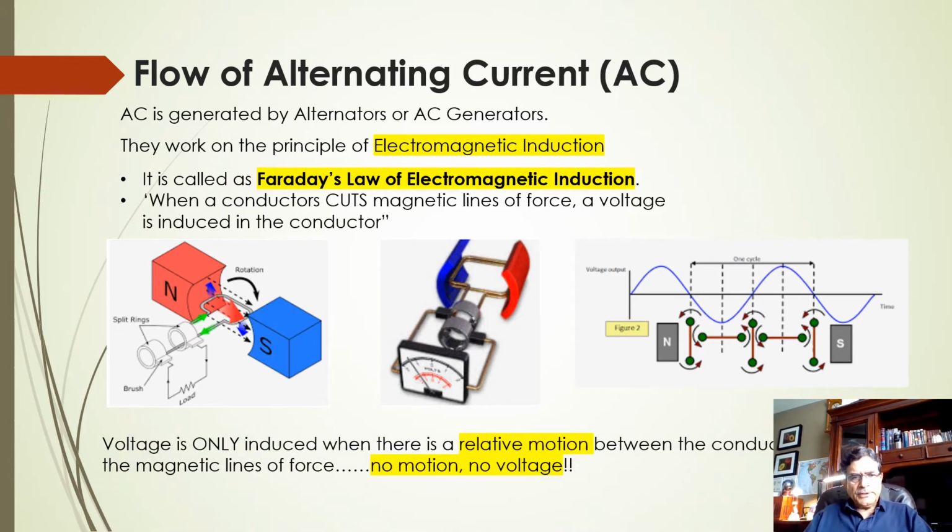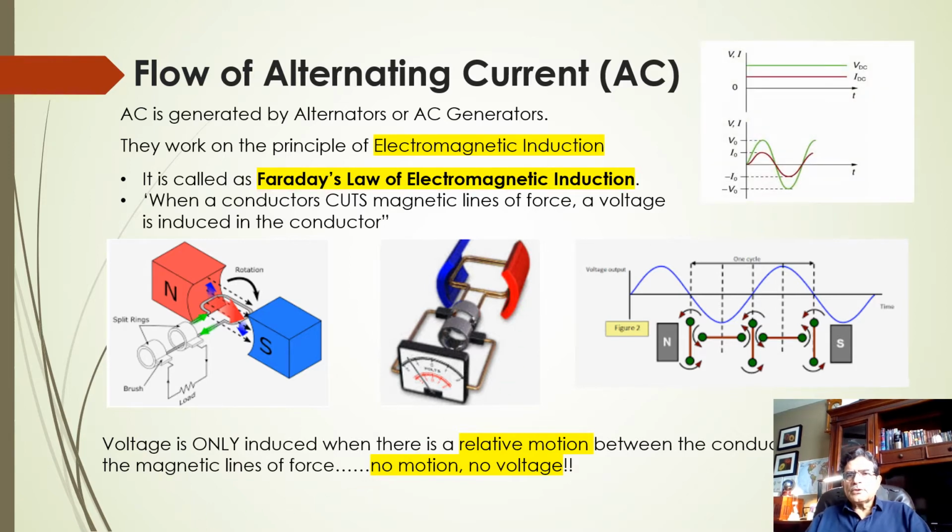And another point, the voltage in this coil will only be induced when there is a relative motion between the copper wire and the poles. No motion, no voltage. So to complete, this was the plot that we did for DC. Time and the voltage or the current. The red line was plotted for DC, meaning no matter how many hours have passed, the DC in a wire will always flow in one direction with a constant magnitude.